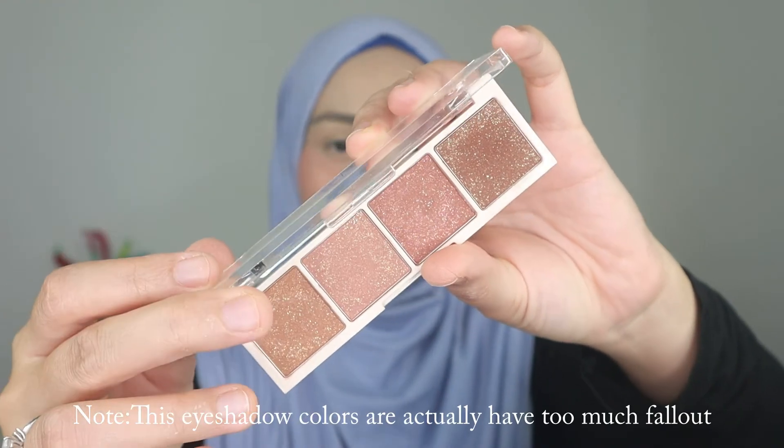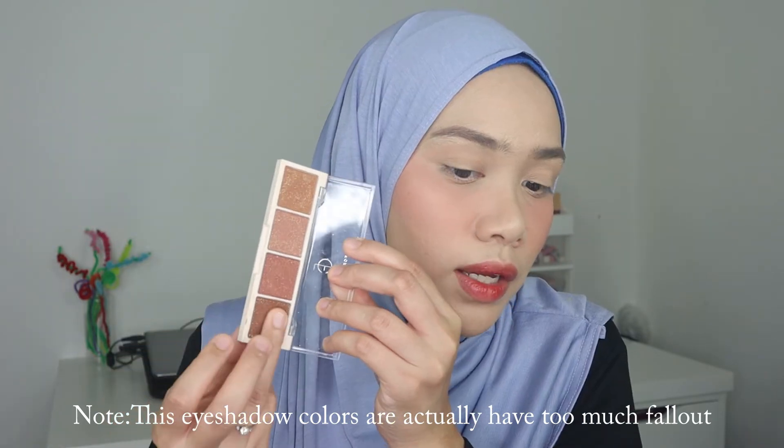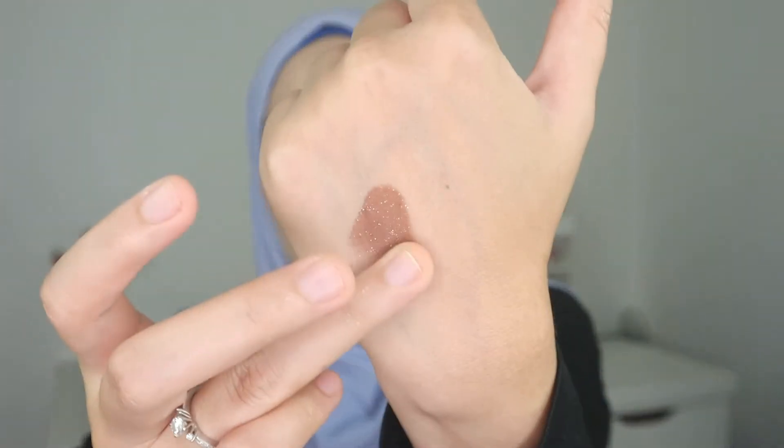The eyebrows look like they're creasing already. This is the eyeshadow from Foreign Cos Cosmetics. I have an issue with this product — it's just not doing it. I've tried it a second time, a third time, and it's just not working well; it's hard to blend on the skin. The color payoff looks beautiful actually, so I'm going to pick up this color and blend it all over my lids.